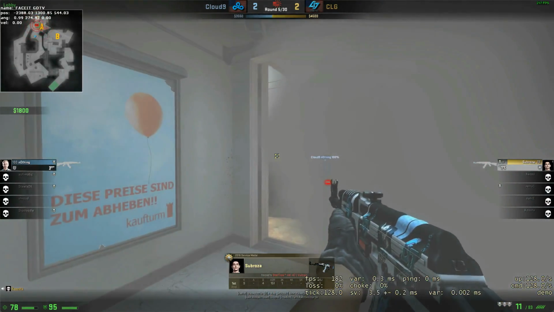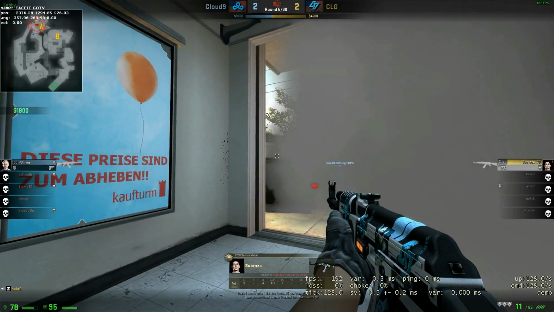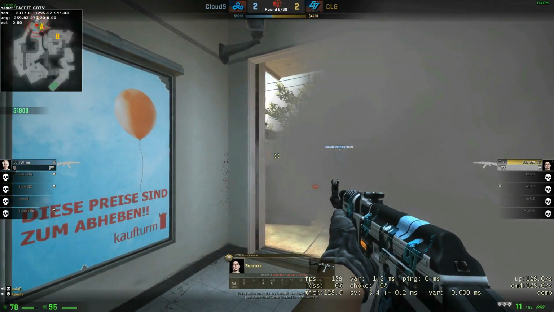Okay, he's just gonna spam the smoke. I like this. He can see through smokes better than him. I know, that's what I was saying. Sub's just gonna spam him through the smoke.